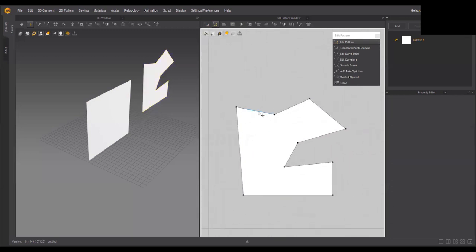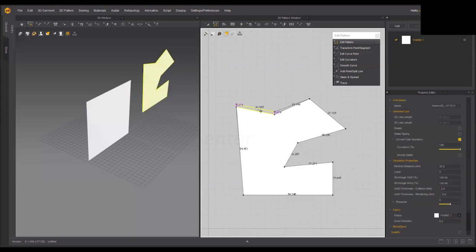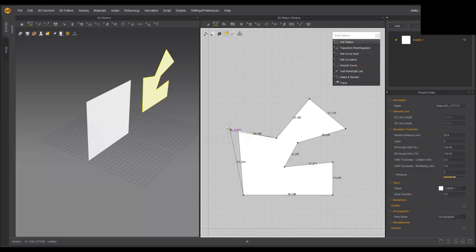You can see if I hover my mouse over this line, it turns blue. This means that I can click and hold and drag that line, move it away or inwards, and I can also change the position of these vertices. If I click and drag, I can move it anywhere around I want.